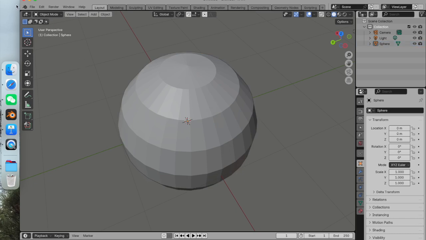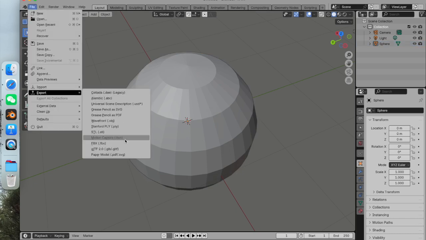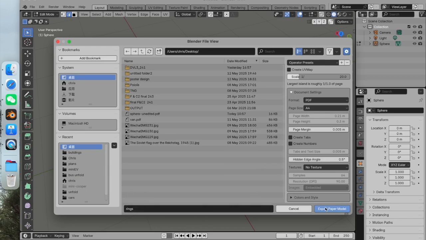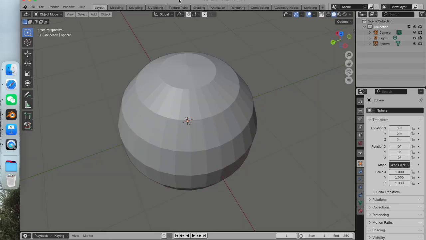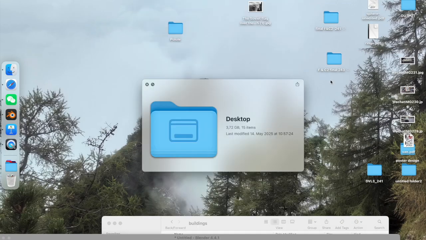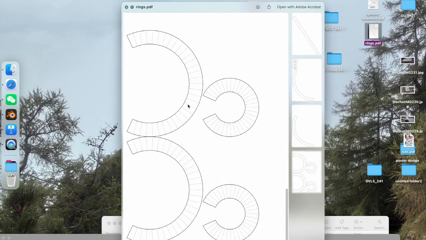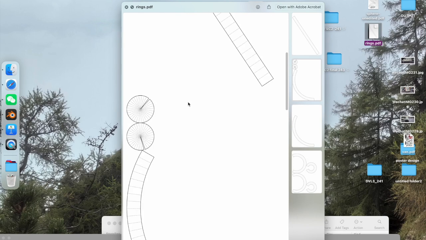Then you can go to export and export out. Then you will have rings, but you will have less rings in total.